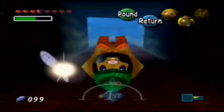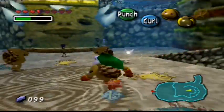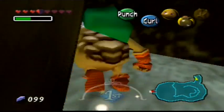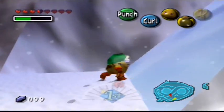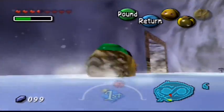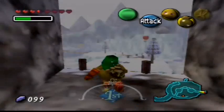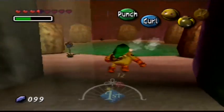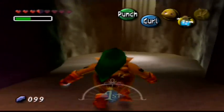We need to go back out and get some hot water, hopefully. Oh, and that's for something else later on, so yeah. Let's do this first. And now we need to go back up here. Go to that, get some hot spring water. Luckily we opened a hole, so we can go in there. You got hot spring water!